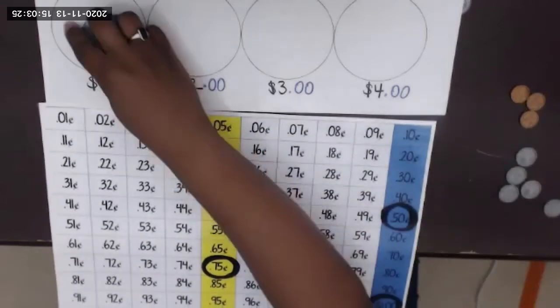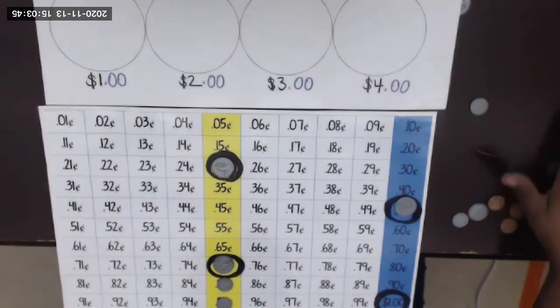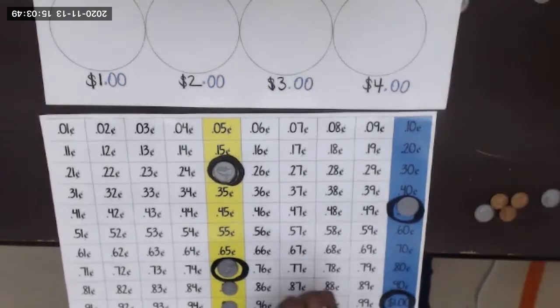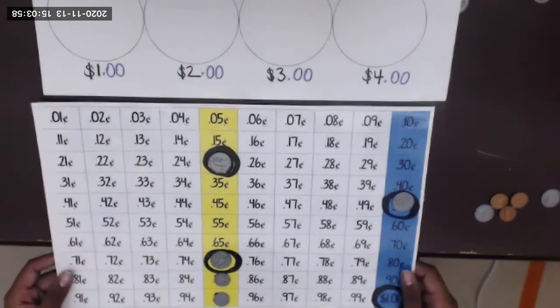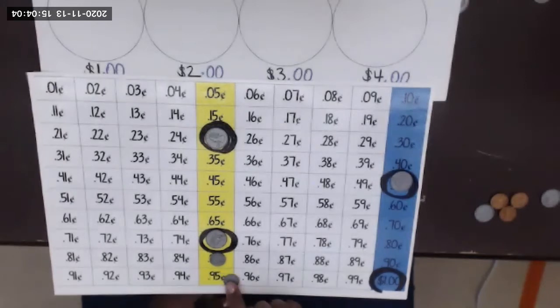Okay. Sometimes, depending on how much money you have, you might not end exactly on $1. You might end on $1.05. Let's say that we have this, and I have another dime. I can't go down because there's nothing here. But I know I'm at 95.